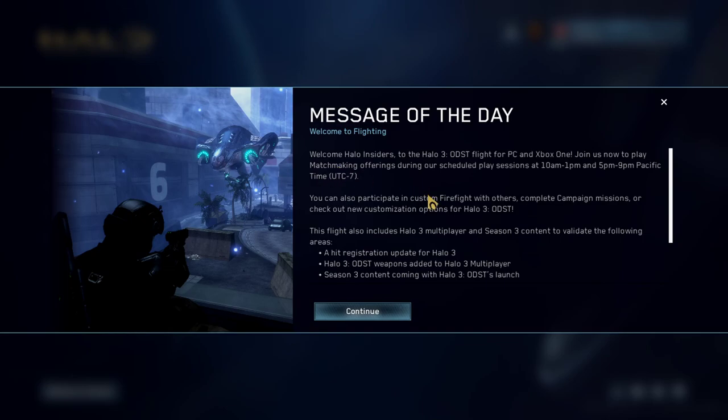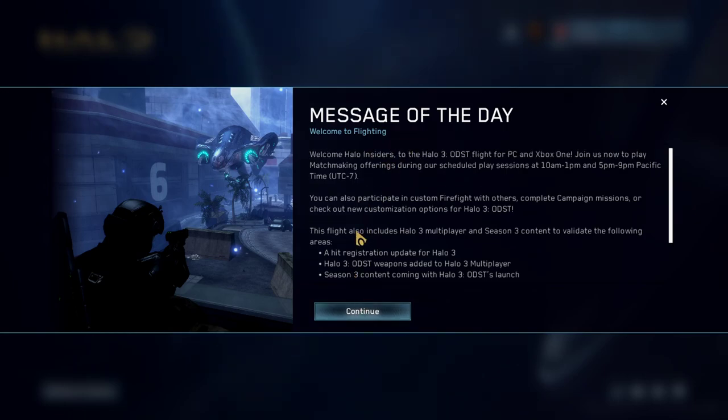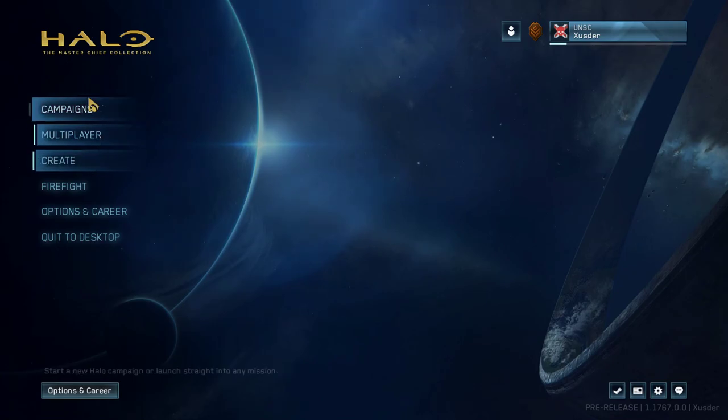So, today we just got the invite for the Halo PC flight, specifically for Halo 3: ODST. And I'm pretty excited because I've never actually played ODST, so this is going to be a new experience for me. This is a flight, so that means it's just a test. And yeah, it's probably not going to give you the full game, but with a flight coming out now, that means that ODST is coming out soon. Usually it's like a month or two. I think a month, maybe. I don't know.